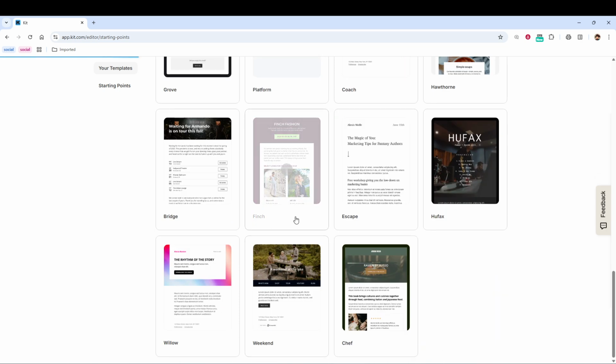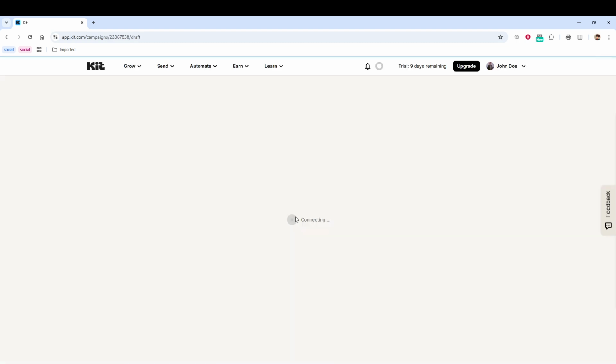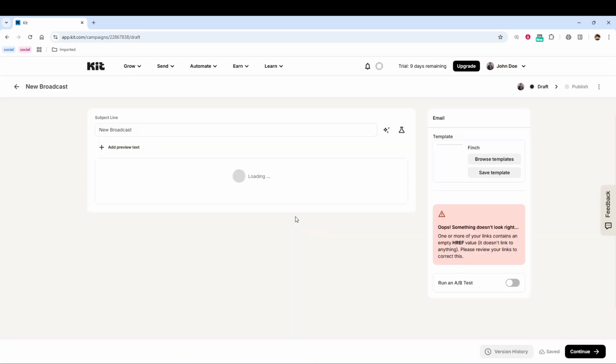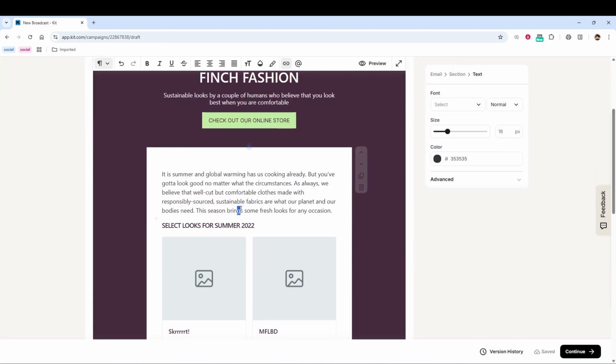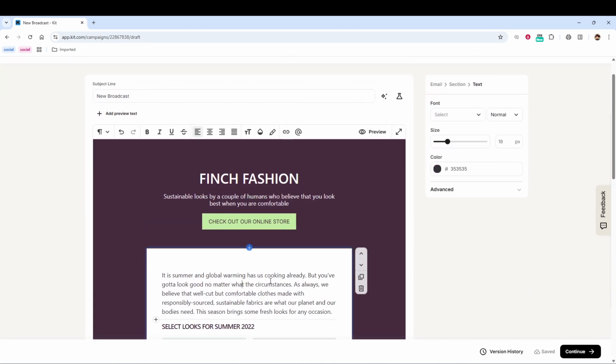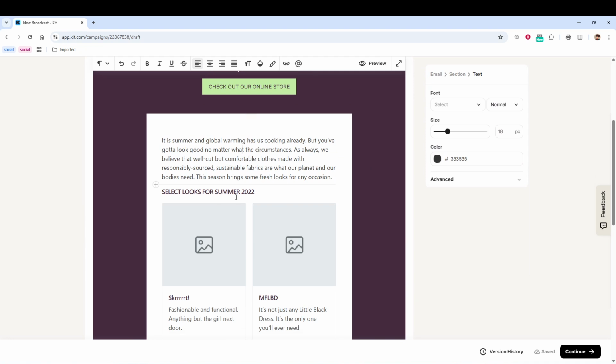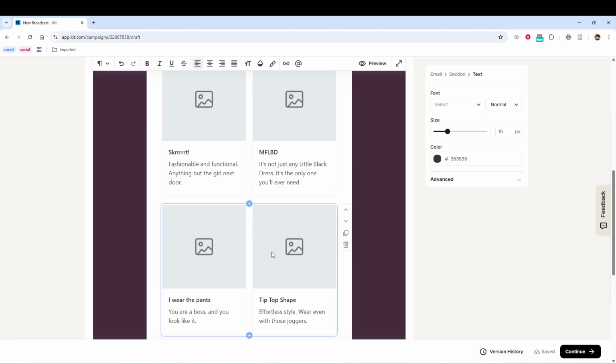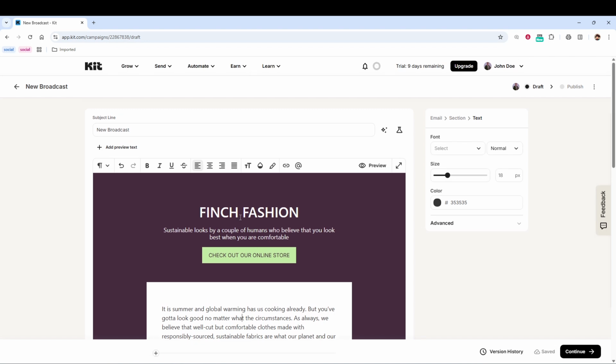This is the main content your subscribers will see, so be clear about what you're announcing and why it matters. Don't forget to add a subject line at the top. The subject line is what helps convince people to open your email, so keep it short, specific, and relevant to the announcement. When you're happy with the content of your email, it's time to choose who will receive it.